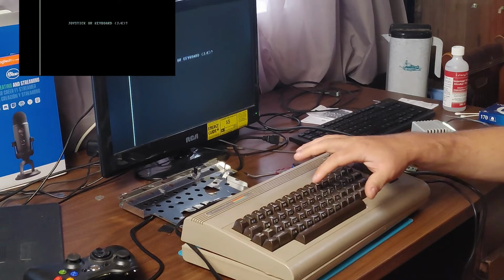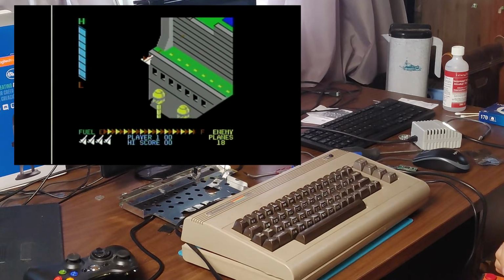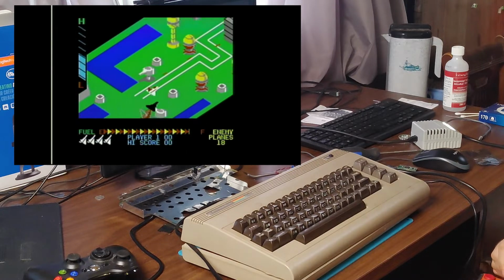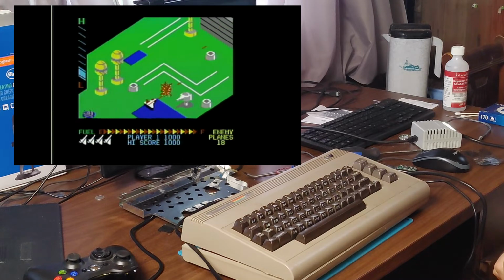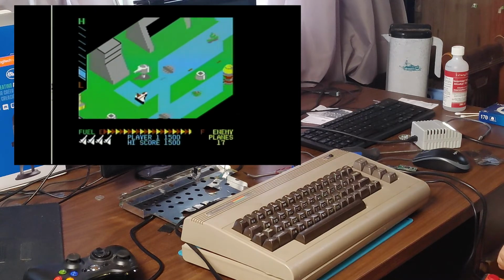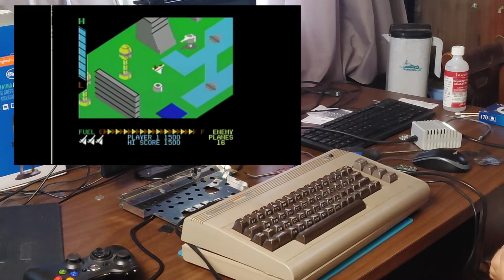So Super Zaxxon, joystick, one player. Seems to be working absolutely fine. As I said, I don't think this is actually working the same way that it does with the actual physical cartridge, but hey, it's playable.